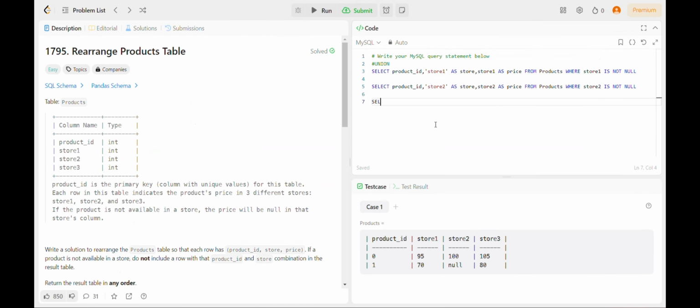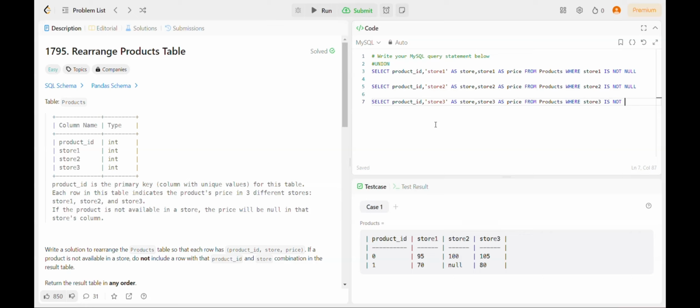We'll do the same for store 3. We select our product ID, take the store 3 details, mention the name of the column as store, and take the price of store 3 from our products table where the value is not null.